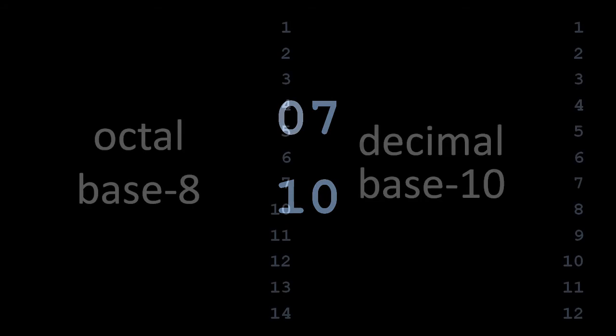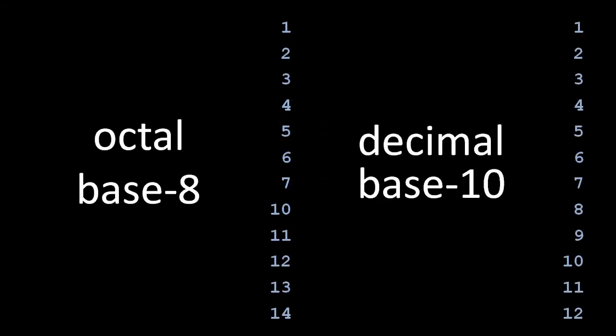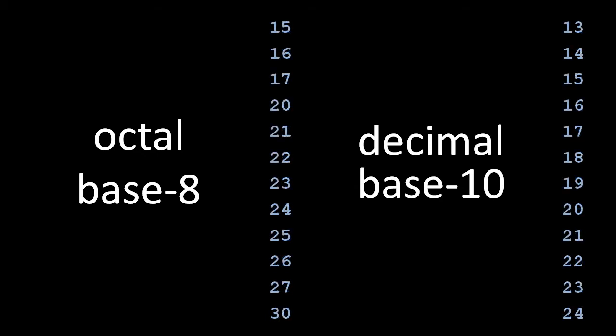So here's what happens when you count side by side in decimal and octal. As you can see, the quantity which we call 12 in decimal is in octal the digits 1, 4. And if we continue counting, you can see here that the quantity which we call 24 in decimal in octal is written as 3, 0. So the way we count in octal is the same way we do so in decimal, it's just that we're using 8 symbols instead of 10.